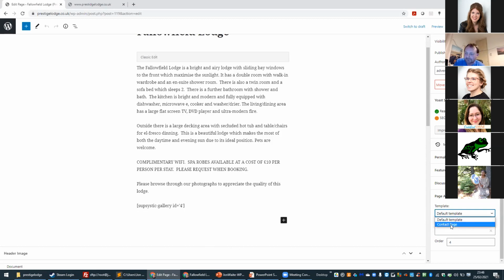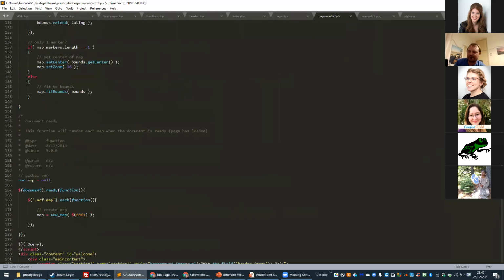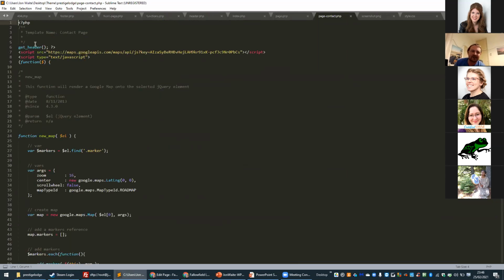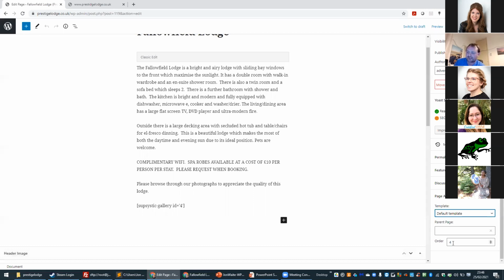And where you set the name for the template is similar to what I was saying about the style CSS. It's short. It's in the first few lines. It's here at the top: template name, contact page. And like I say, you can just duplicate this and then call it page dash about page. And then, of course, it would set itself as well. Going back to what I was saying about the order, you see here this order number 4. So I've been able to say, right, I've changed the order this way.